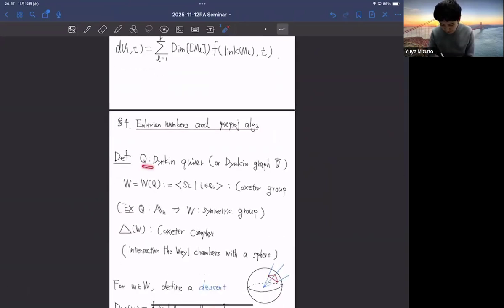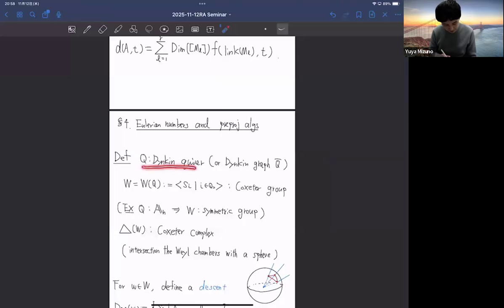So let Q be a Dynkin quiver. Dynkin means here just type ADE for simplicity. And one important fact is that, in the case of preprojective algebras, this does not depend on the orientation of the quiver Q. Namely, we don't have to deal with a quiver, but it's enough to deal with a graph. Thinking of a graph is fine. But it's usual to deal with a quiver in the case of quiver representations. So I use the quiver, but thinking of a graph is also fine.